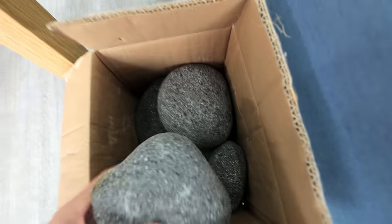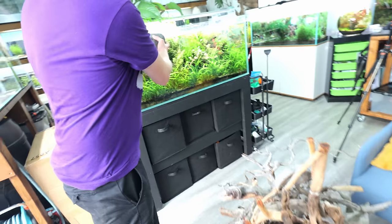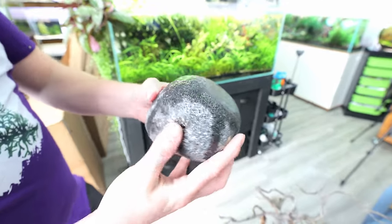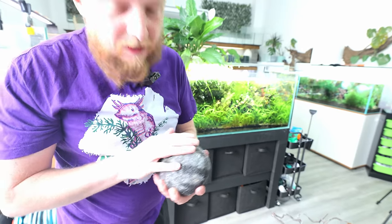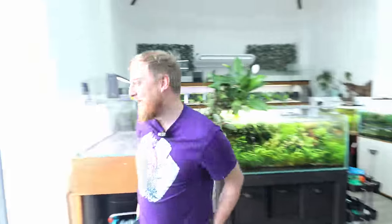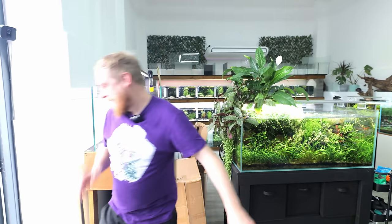Yeah, I've never had these kind of rocks before, so I've got big ones, and then there's loads of little small ones. It's the colour. Look at that. They go proper black. Very dark, don't they? Yeah, with the flecks in them. It's kind of an artificial look, but I'm going to go for a contemporary style tank with that one. It's almost like lava stone, but rounded. You don't see that often, do you? No, not many volcanoes near the beach, I guess. No, probably not. Apart from Hawaii. Oh yeah, the whole of Hawaii. I think a lot of volcanoes are near the beach.